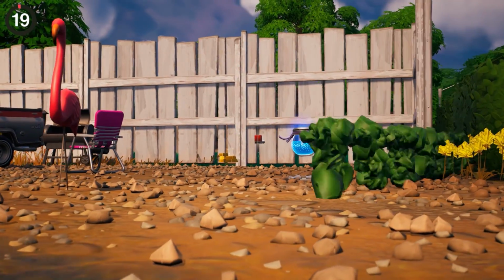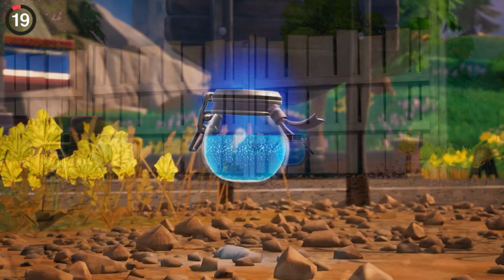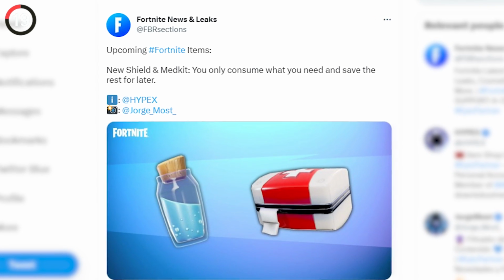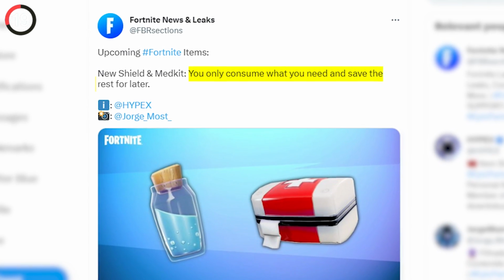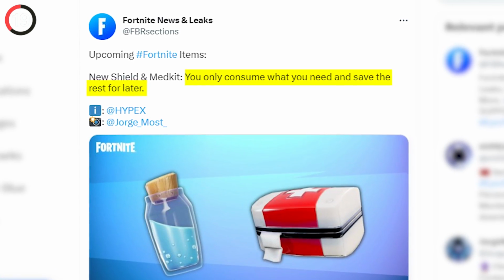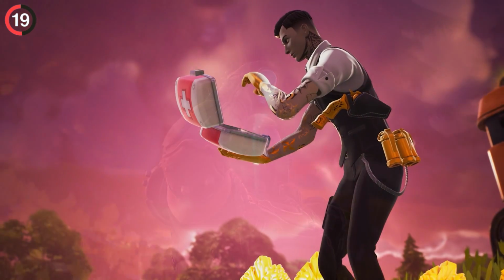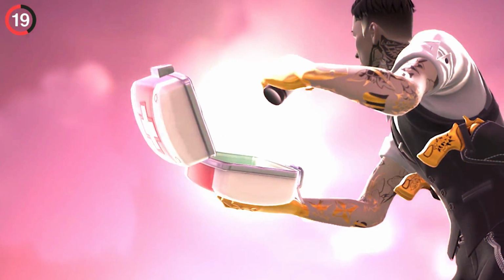That is just like the new consumables. These were leaked at the start of Chapter 4, and we're still waiting to get our hands on them. Fortnite is changing items like med kits and shield potions so they only heal you for the amount you need, saving the rest for later. Yeah, you're not gonna waste a big pot anymore just because you need 10 health, but it does mean you can't control your teammate with a 1 HP med kit.